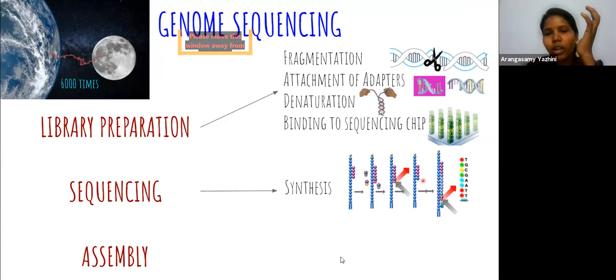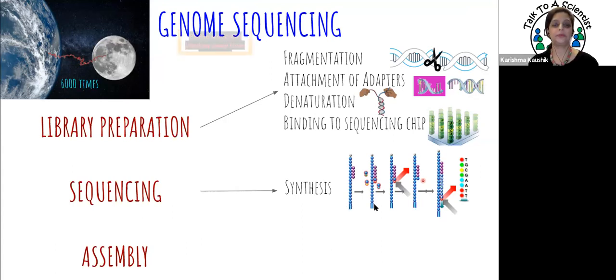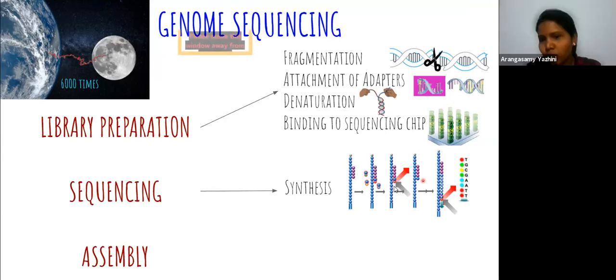This is what is called sequencing by synthesis. There are many other methods, and this is the commonly used one. For the different colors, so T has a red color and A has a cyan, green color. Whenever it finds its complementarity in the DNA that you attached onto this chip, it will give the corresponding colors, and based on the color codes, you can understand the sequence of the fragment that you are sequencing attached onto the chip.